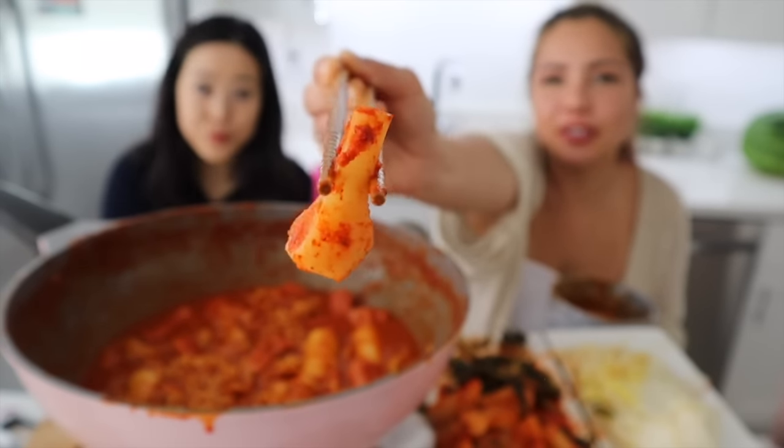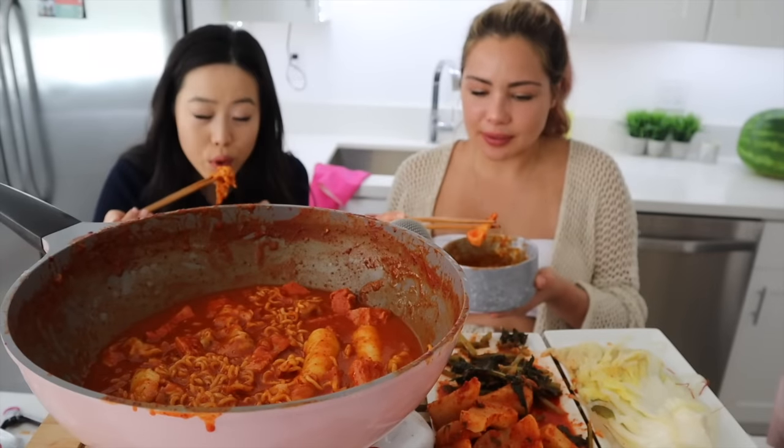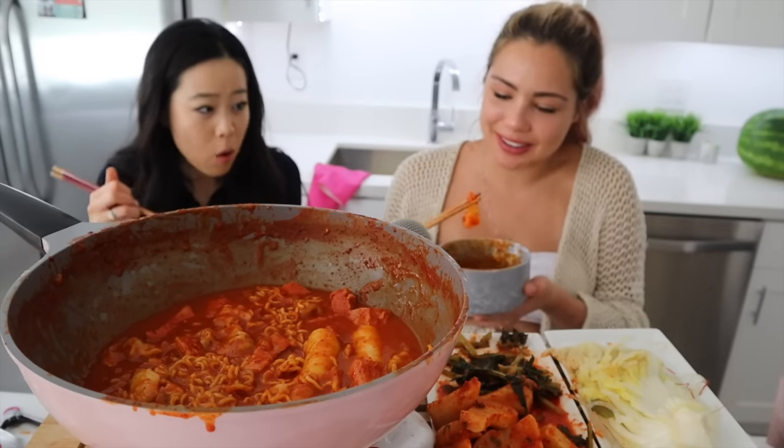That's a full one. Oh, that's not a full one, but... Oh, that's pretty full. It's missing a piece. No, it's missing a couple pieces.